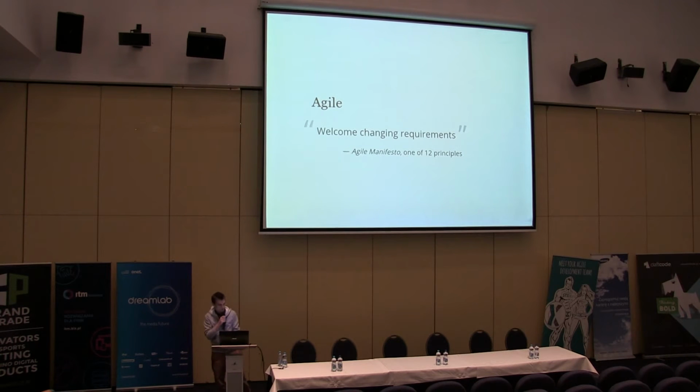One of the 12 principles of the Agile Manifesto says to welcome changing requirements. The creators of Agile have realized that requirements change, and they change pretty often, and we can't do anything to prevent it. So we should accept the fact of changing requirements and be prepared for changes. That's why we have these daily meetings and short iterations with sprint reviews at the end.